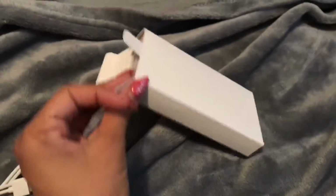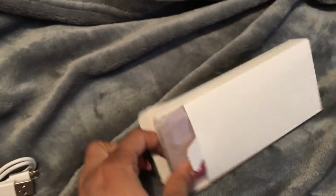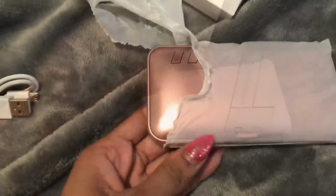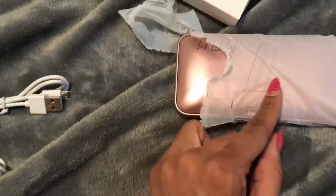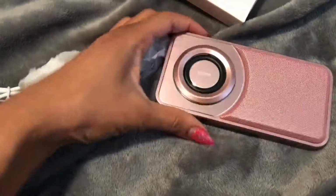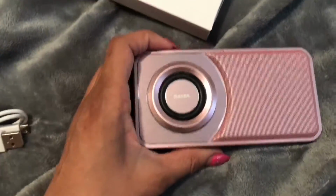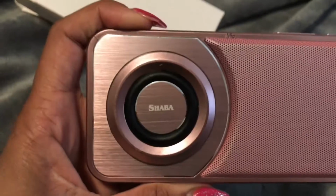So then there's another little white box inside, and it has the actual speaker. And yes, of course I got pink, which is my favorite color. Y'all know I love pink. Ooh, this is cute. It actually is more of like a rose gold color. So like that rosy, dusty, rosy pink, which I love. It's like the same color as my cell phone. So it says Shaba. That's the name of the company.